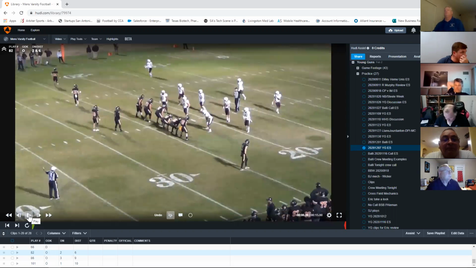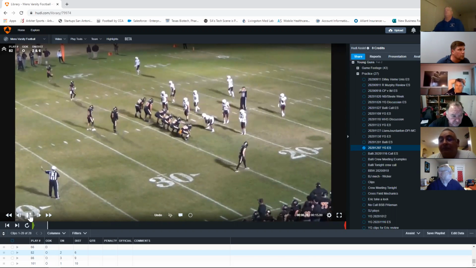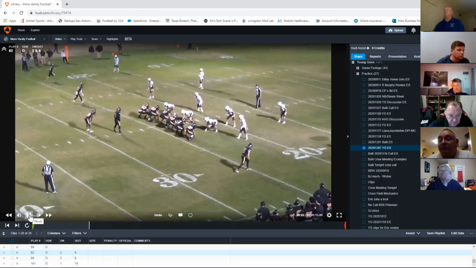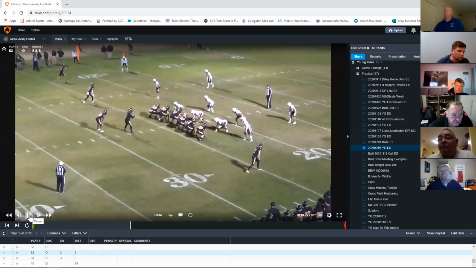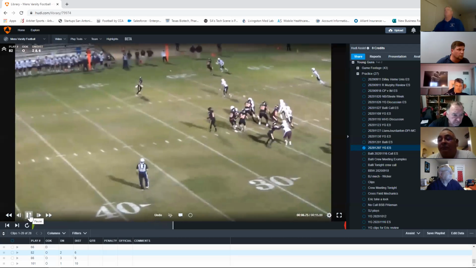Chris, why did you give me this play? 82. I think this was just an attaboy for Alex on a no call. He kept the flag, even though there was some bumping with the receiver. The stuff on the receiver? Yeah, it's going to be in the upper left, kind of up near the yard marker.